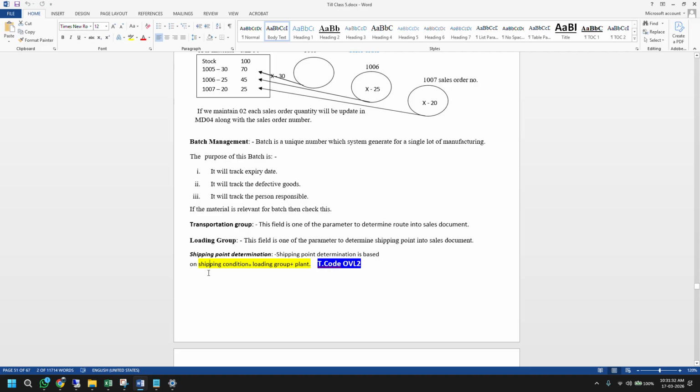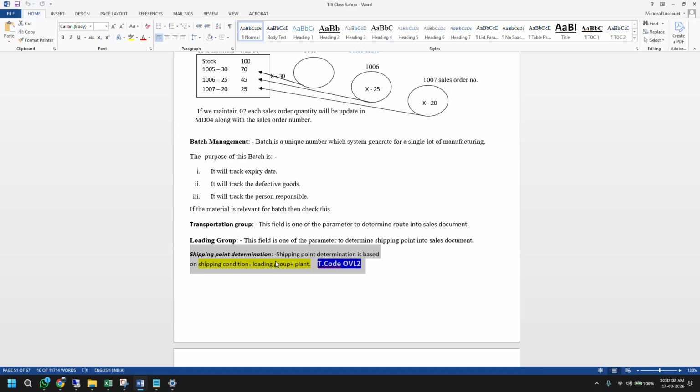Yeah. Then shipping point determination. This is also an important determination. In SAP, we have multiple determinations. When we say determination, if you remember the first determination we discussed was the plant determination. Determination is nothing but how that thing will come into your sales order. If you remember, the plant determination was happening based on either CMIR, customer material, or material master. So that was the determination for the plant in the sales order.